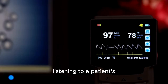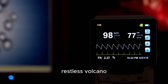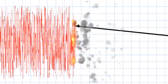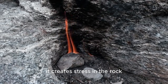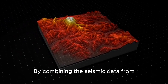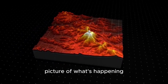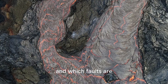It's like being a doctor listening to a patient's heartbeat and breathing — but in this case, the patient is a massive, restless volcano. The recent increase in seismic activity and earthquakes is directly linked to this underground pressure cooker. As the ground swells from the magma and hot fluids below, it creates stress in the rock, and eventually that stress is released as an earthquake. By combining the seismic data from land with the hydrothermal vent data from the sea, we can build a much more complete 3D picture of what's happening — how the magma chamber is behaving, where fluids are moving, and which faults are under the most stress.